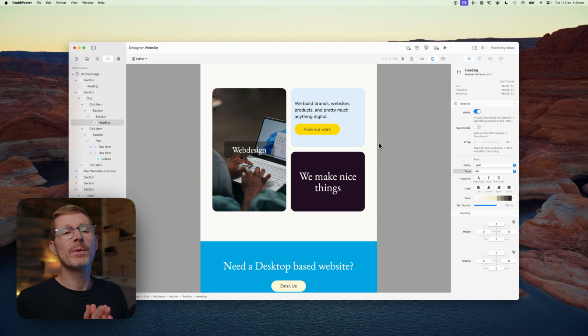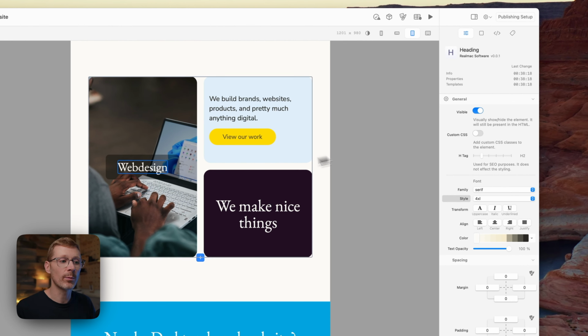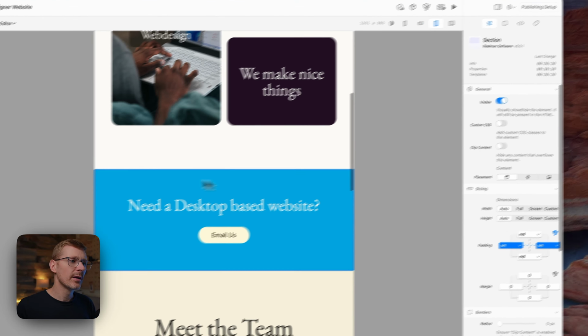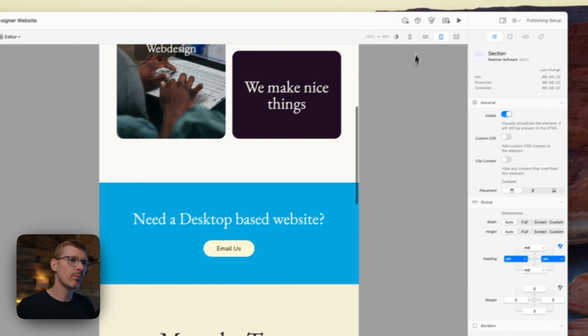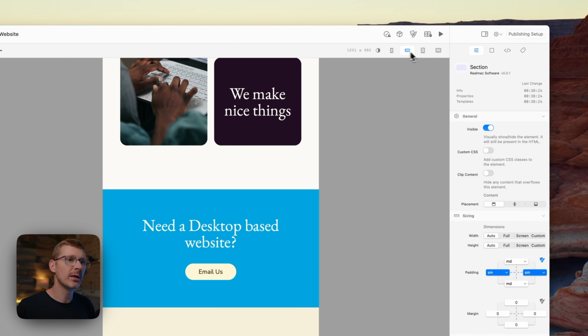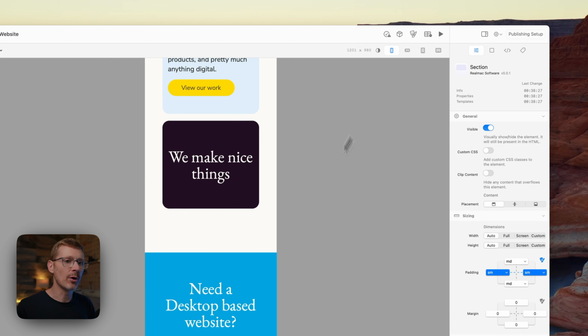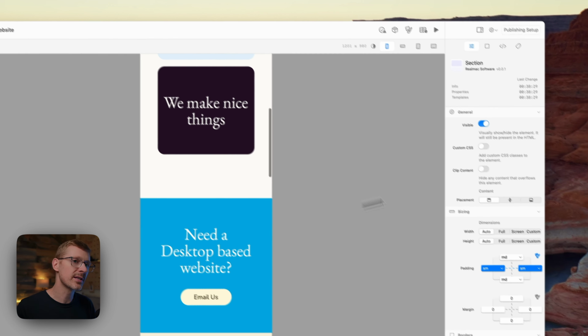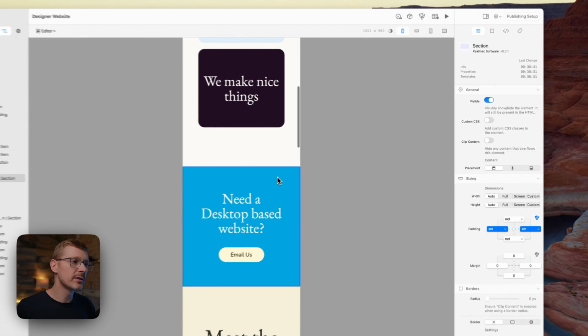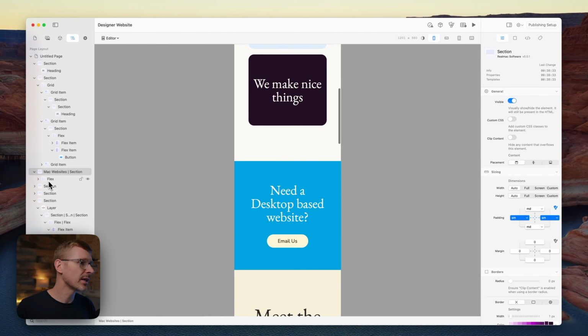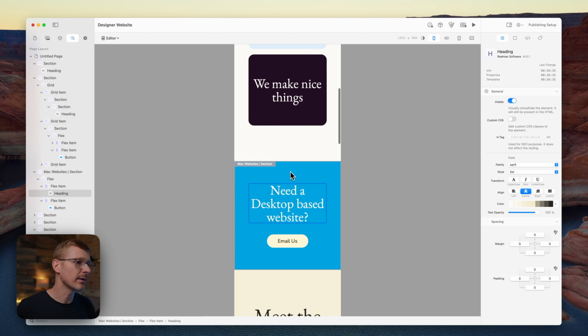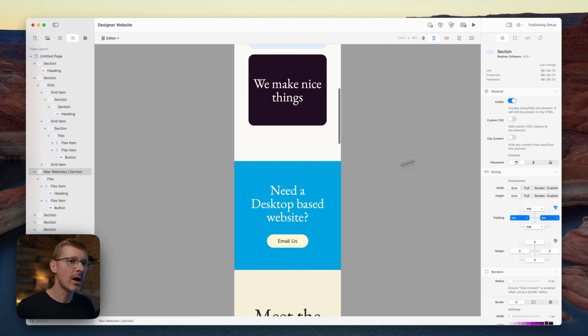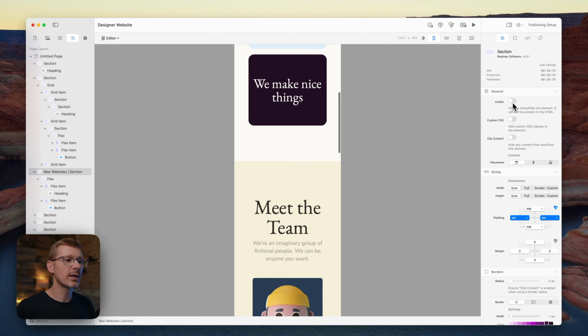One of the other things people were asking about is, can you hide and show elements? And you may have noticed this visibility option here. Now, for things like this, I don't want to show this on all the breakpoints. So I come down to mobile, for example. I could do this anywhere. You see, I've got this section here. I've got a heading, but the whole section, we want to hide this whole section. So I'm just going to hide it, and I've still got it selected in here.